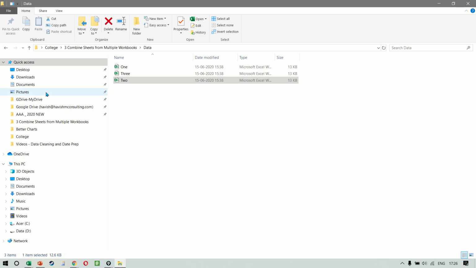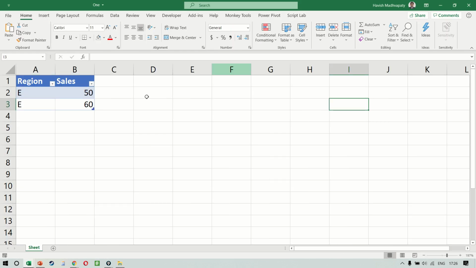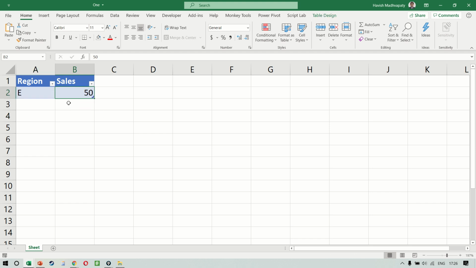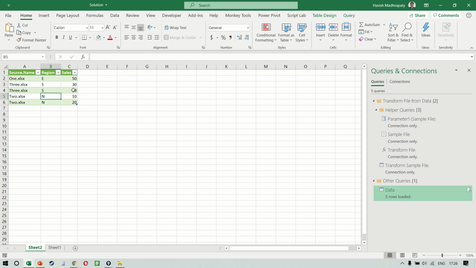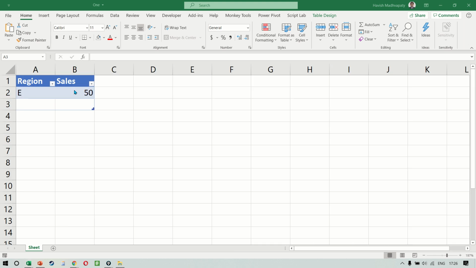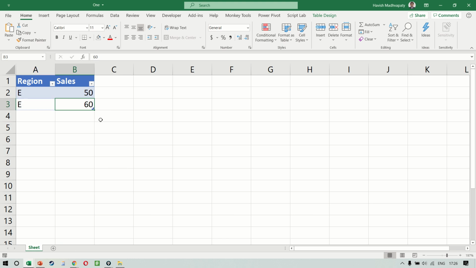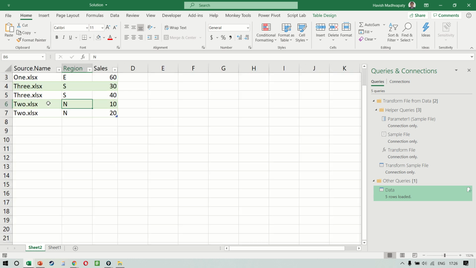If we go back to the folder and I make a change to any one of these files, so right in front of you, I'm making this 60 as 160. If I come back and right click and refresh, you notice instantaneously the value also changes. If I remove this entry completely, and if I come back and refresh, then it completely removes that value, right? Very impressive, right? This means that your results are now dynamic, as in how any change happens in the source file, the same changes will happen in your appended dataset as well.